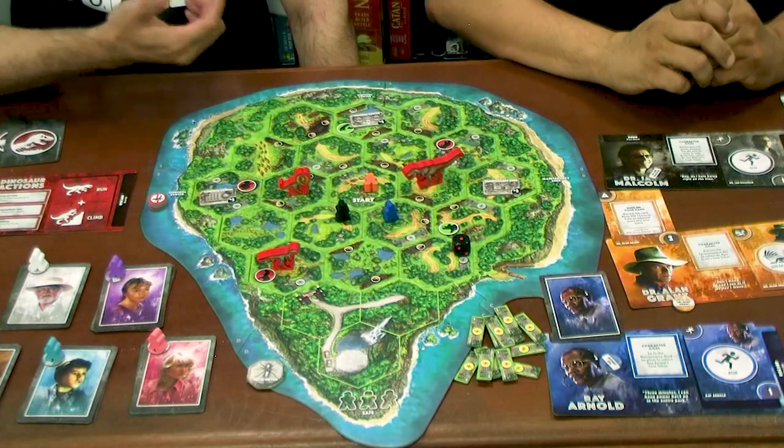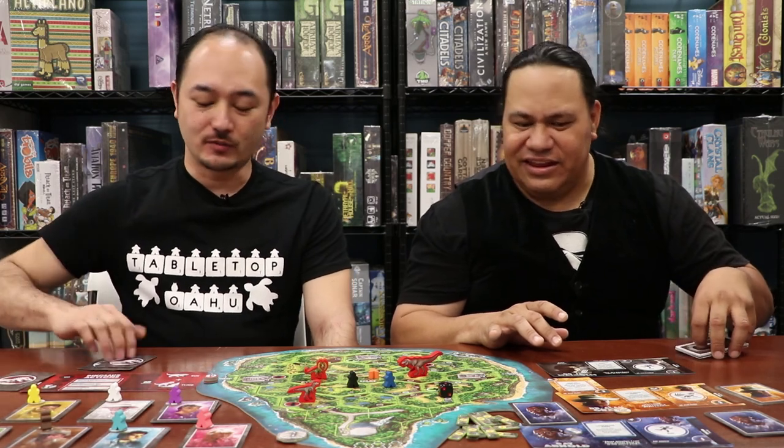Yes. One guy fell down, two guys are running away. So at the end of the turn, all your cards go in the discard pile. I draw another one. And play continues like that until either I eat three of you or three of you escape.